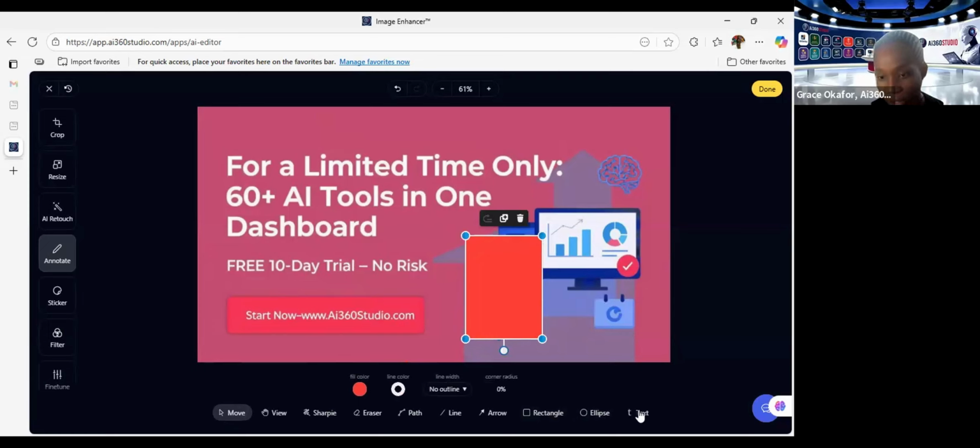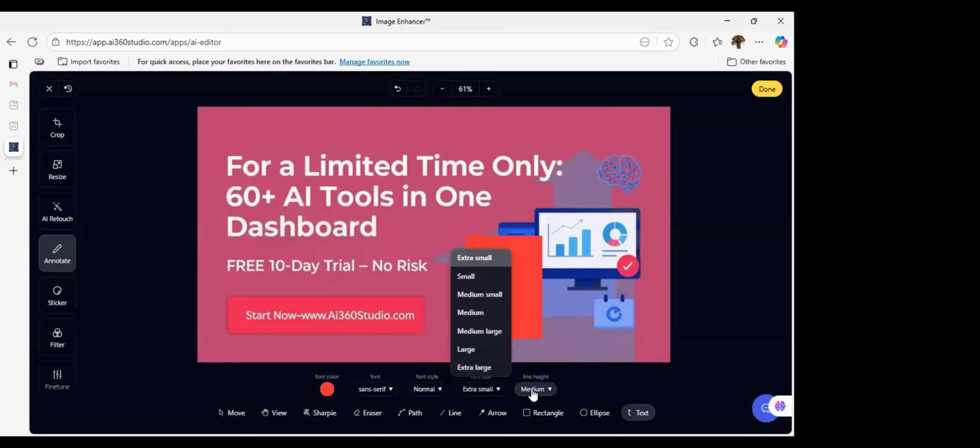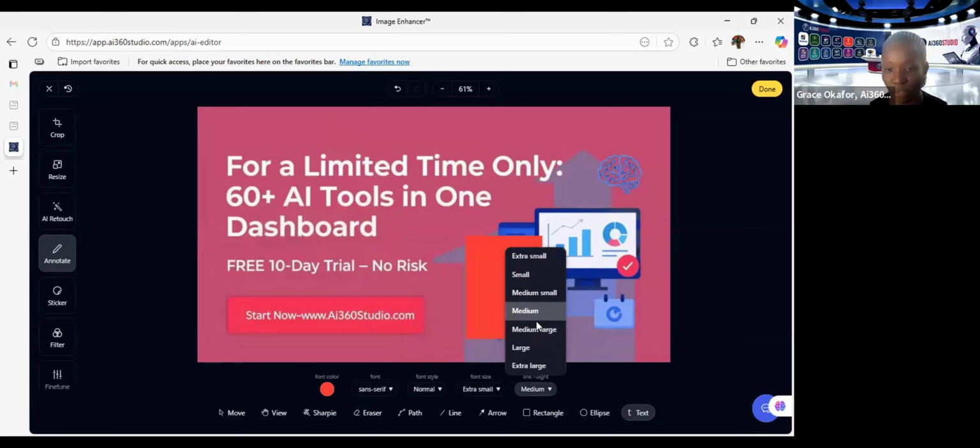You want to write something on it, you will see text here. The last tool you will see is text. Okay, the same thing. If you click on text, you have options to change the font and the color. This is the color you want the text to appear with, the size, normal, bold, the font size, the height. You want to draw something, maybe like an artist, you can have the effects.